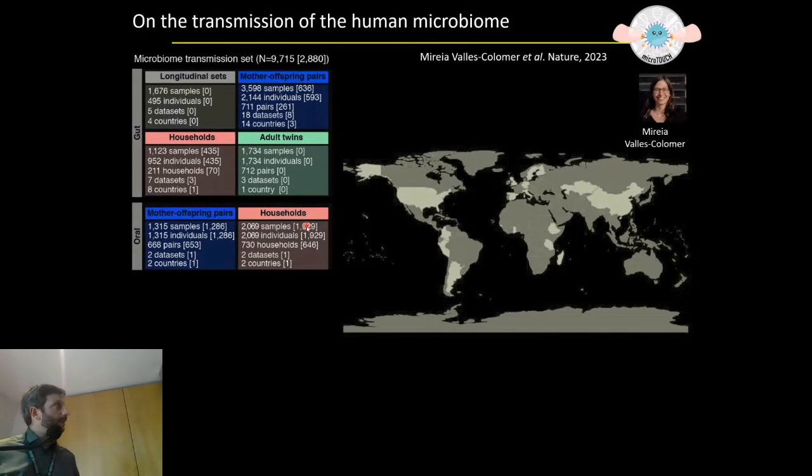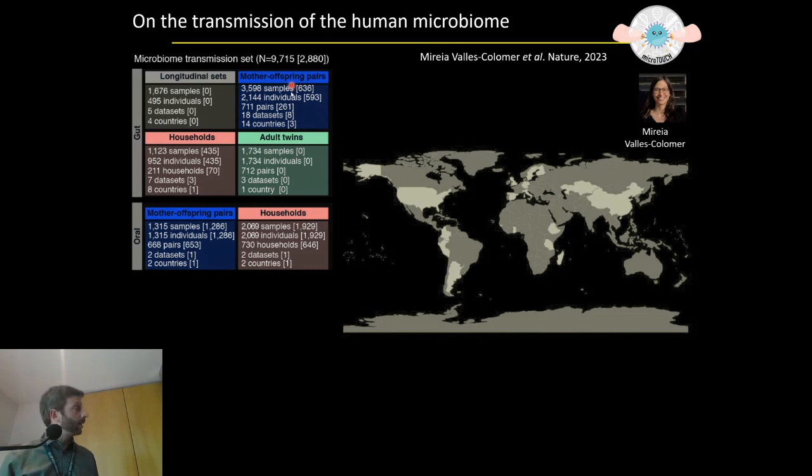And in this study, that is what we did, and we looked at almost 10,000 metagenomes. But the difference here is that we know the context of these metagenomes. We know all these metagenomes are from individuals that are interacting in some ways, maybe because they are living in the same house, maybe because they are twins, and so they were living together up to a certain point. They were mother-infants, or they had other social interactions.